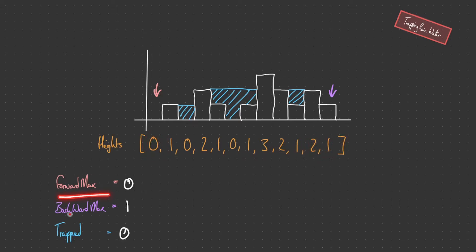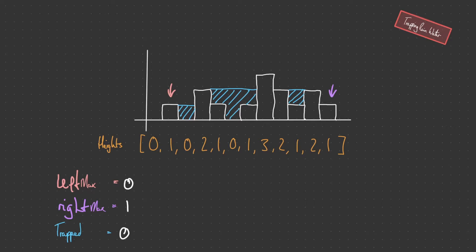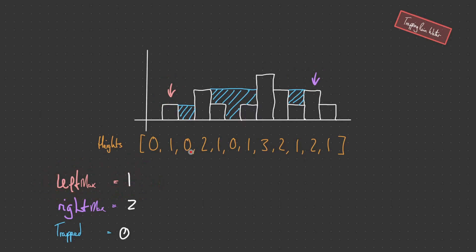Let's see it in action. We look at the heights array with left, right, left max, and right max. Is the value at left less than right? Yes — left is zero, right is one. We check if there is a left max. There currently isn't, so we can't add water here as it would overflow. We increment the left pointer and update left max to one. Now left equals right, so we look at the right pointer. We check if there's a right max greater than the current value — there isn't, so we decrement right. Right max updates to two. Left is one, right is two. There is a left max of one and the current height is one, giving zero water, so we increment. Now left max is one, height is zero, giving one unit of water — we update trapped to one and increment the left pointer.